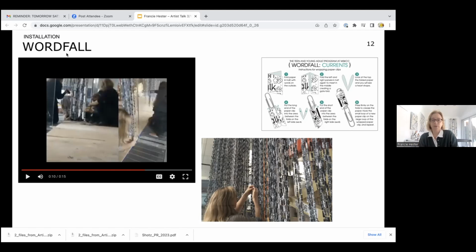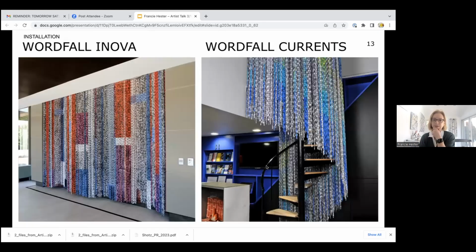They were amazing to work with. It was really lucky that we had this opportunity, and they're a wonderful client because they're so supportive. So we got a second commission from them, which was a spiral staircase in the young adults with cancer unit. As probably everybody knows, when you're in a hospital, there's a lot of idle time. So we created these little wrapping boxes with instructions on how to wrap, what colors to wrap, how to do it. Then we gave them to patients and patients' families. When they're getting chemo treatment or just relaxing with their loved ones in rooms, they would wrap. And we would keep track of everybody who wraps, so they would feel part of the community.